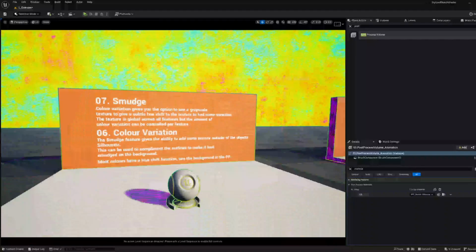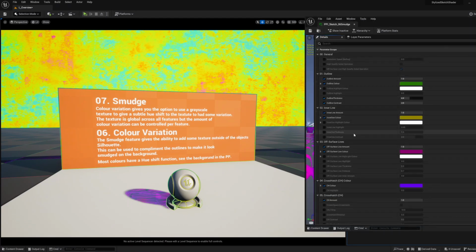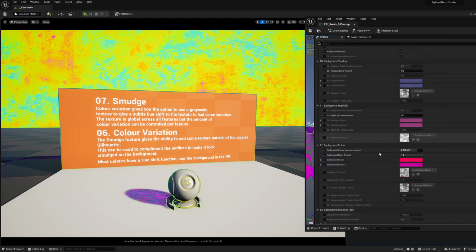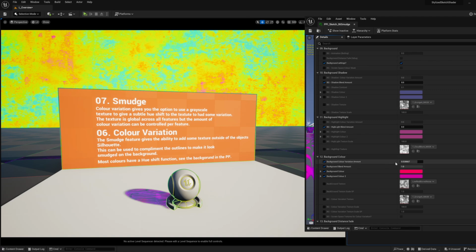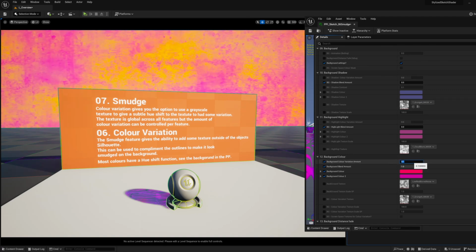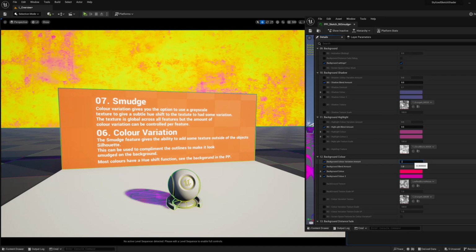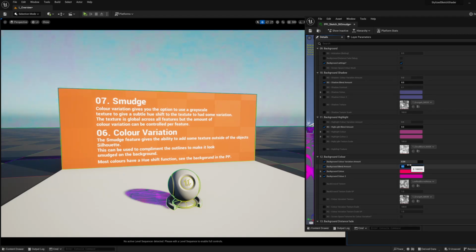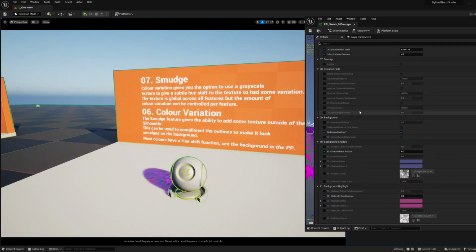But if I jump back to the material example for this one, if I go to the smudge effect, for example, I'll just turn off the background for now. If we go to the background amount, I'll just turn this down to 0.1. This is the color variation here. If I just turn it off completely, it's just one color. I'll turn this down to 0.1, so the texture is hardly seen here. I'll just turn it off for now just to show the smudging, which is 7.